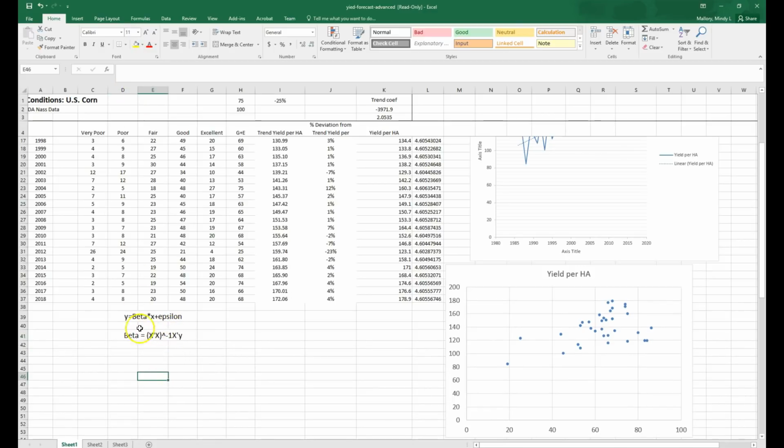Alright, so these are matrix operations. This X transpose is the transpose of a matrix. X transpose X inverse is an inverse of a matrix. And if you do all those matrix calculations, you end up with a vector of betas. So those intercept, first regressor, second regressor, third regressor numbers that spit out from the regression output when we fit a regression in Excel, it's from this matrix formula. And the reason I had to show you that is it's related to why we need to leave out this very poor category.